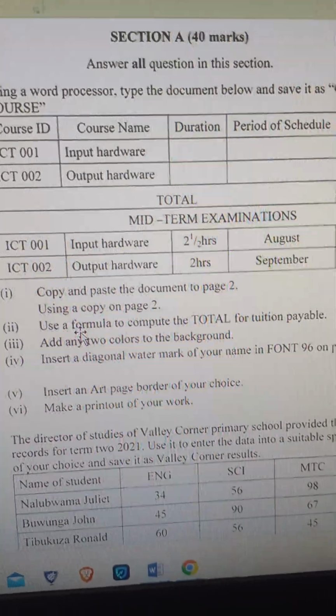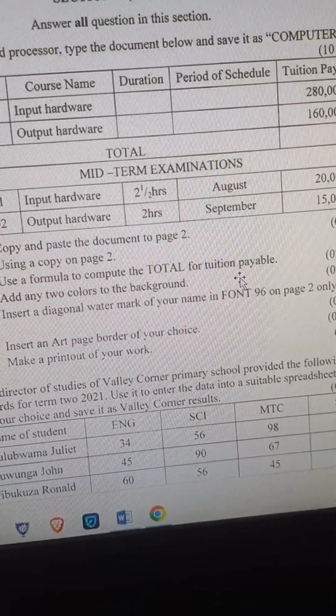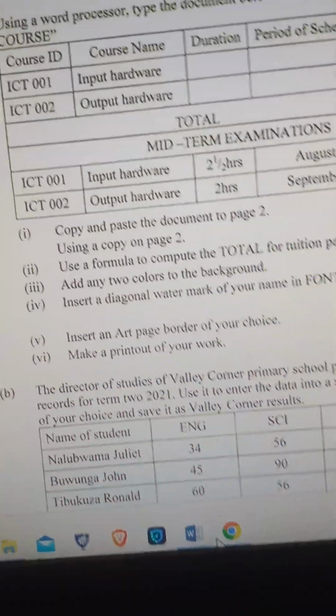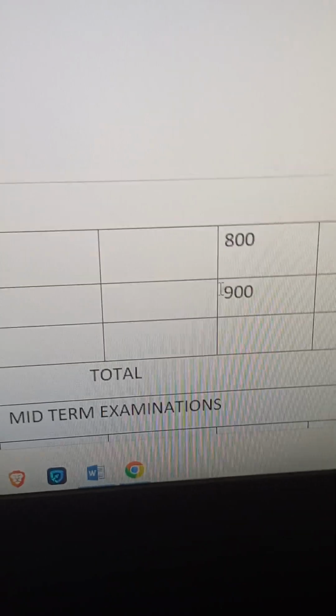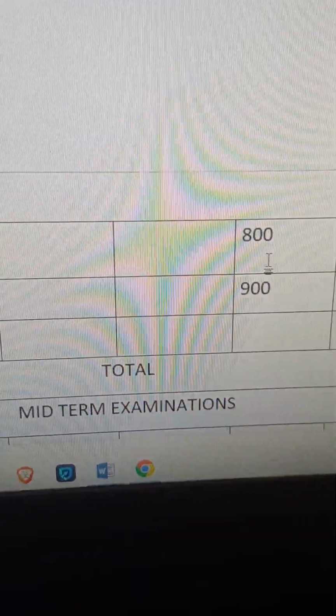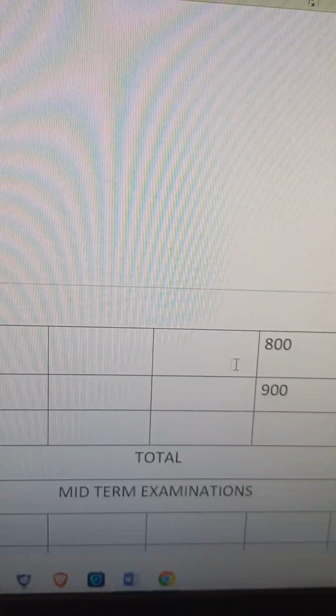Then using a copy on page 2, use a formula to compute total for tuition payable. So in order for you to create a function to find the total, supposing these are the figures that I have.